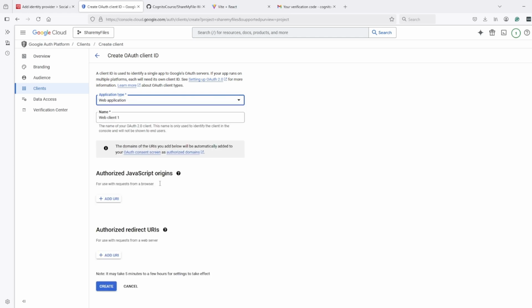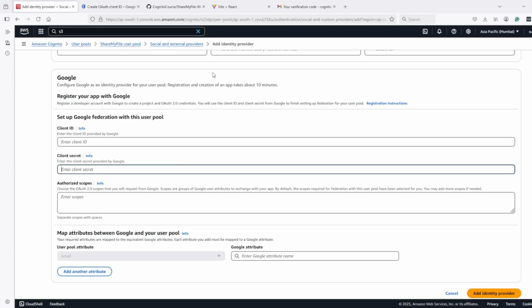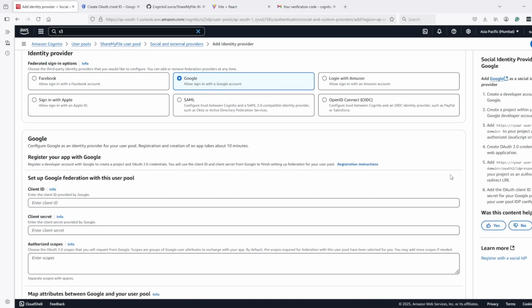Application type will be web application, and authorized redirect URI. So the authorized redirect URI needs to be here somewhere. We can see the registration instruction here. It should be your user pool domain and then the IDP response.